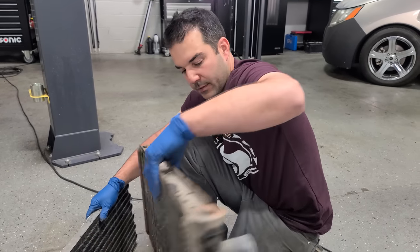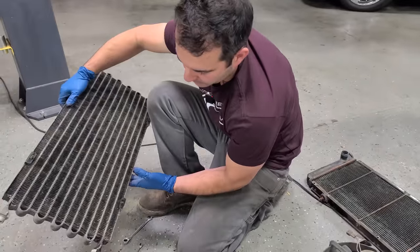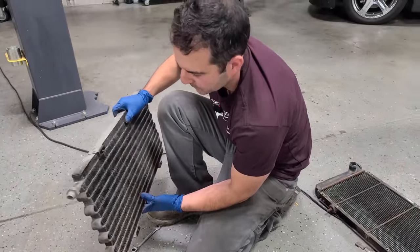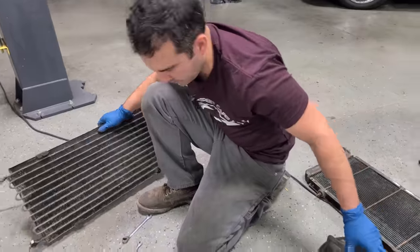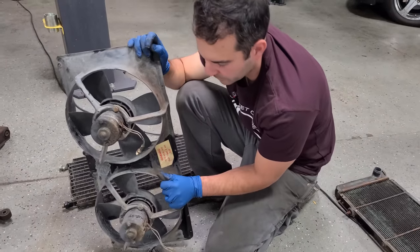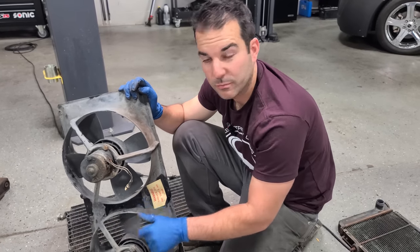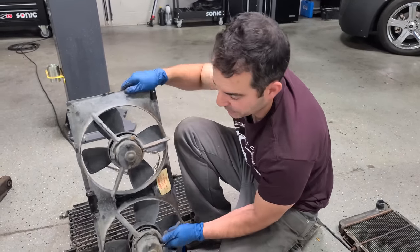But anyway, this is the original crusty radiator. Here is our condenser, also pretty crusty. I think I might just end up replacing this. And we have crusty fans. I do have new fans on order, but I don't know exactly when they're going to be here and we need to keep rolling. At this point, I only have a couple weeks left to get this thing running and driving.